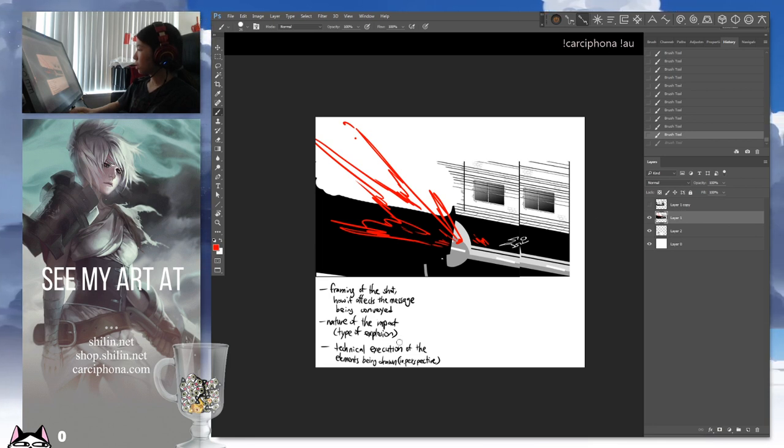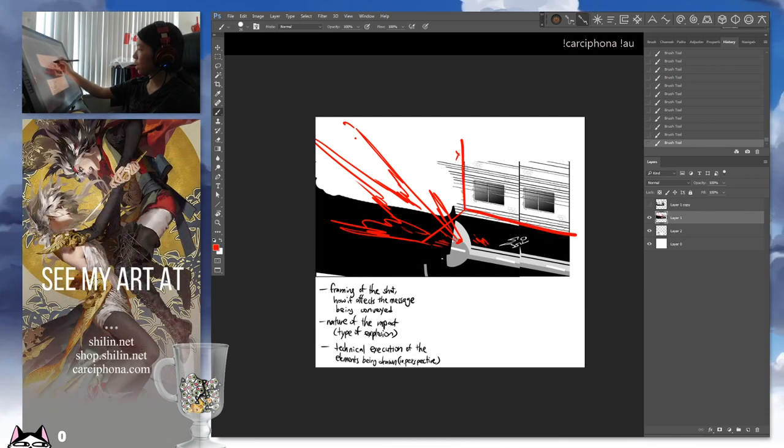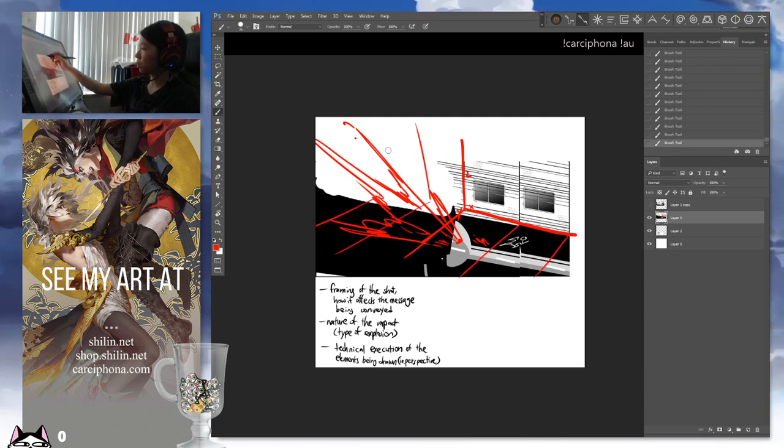And then the last thing would be the technical execution of this kind of explosion type stuff. In this case, you chose to draw in perspective. So the perspective grid is this. These are the three axes, X, Y, Z. And you have to abide by these for all elements on this picture.